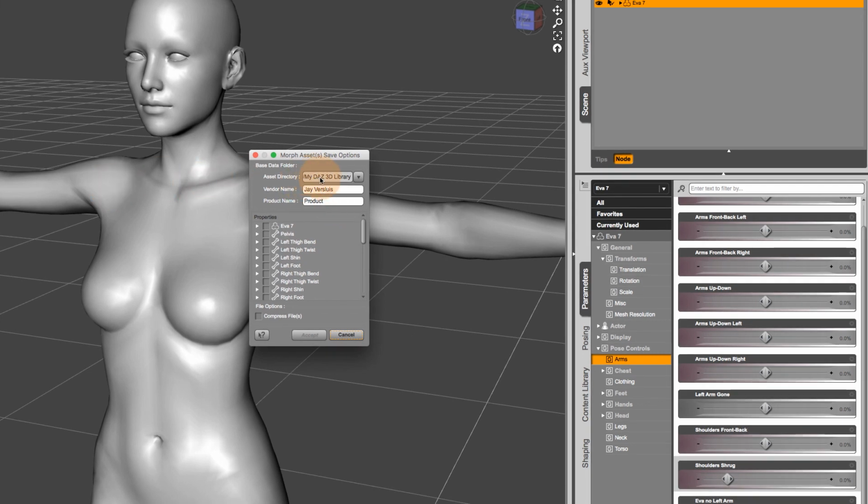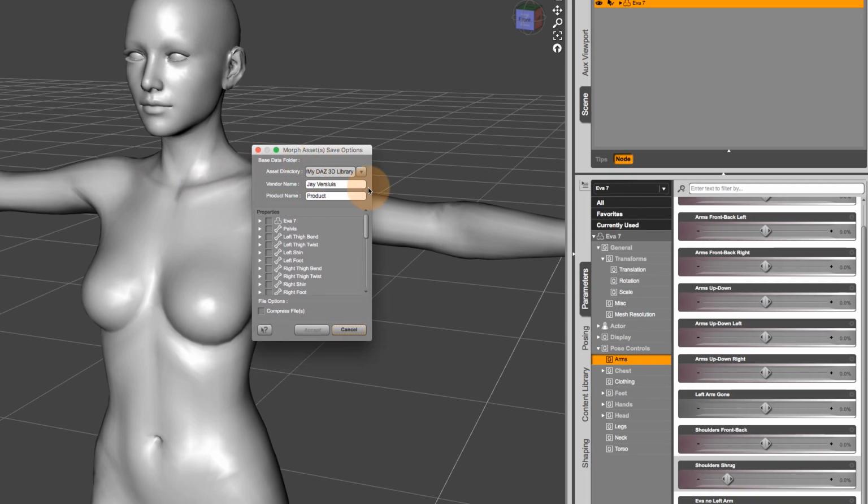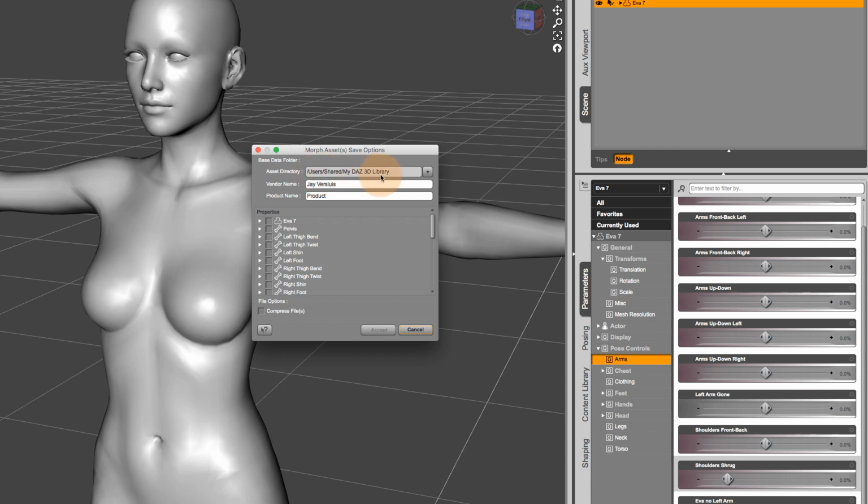And when you do that, this little dialog comes up here with your DAZ Studio library, where this is going to be saved. Add a vendor name, and make sure you open up the Pose Controls, and you find your specific morph. So in our case, that's No Left Arm, and tick that, so only that, and hit Accept.